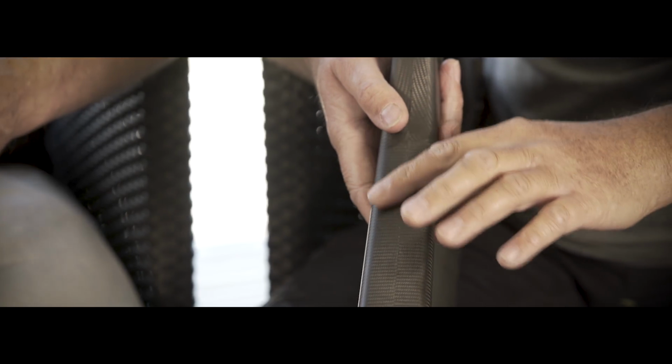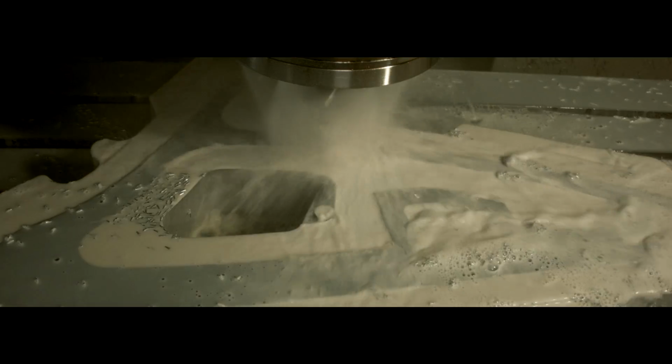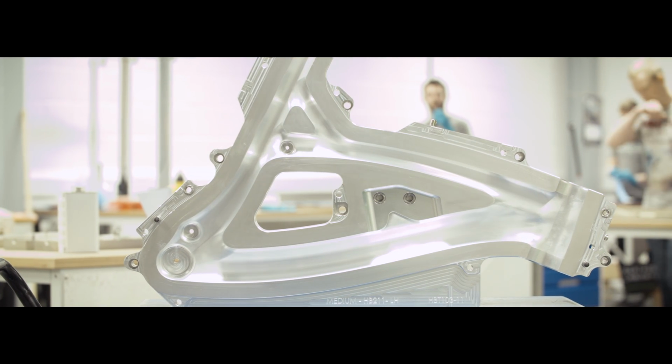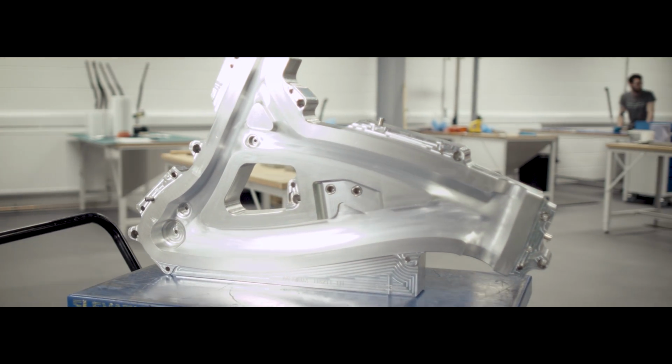The problem with that is you may start sanding through the top ply, which takes the strength out of it. So if you can get your mould to line up absolutely perfectly, which we can with the machinery we've got, and the skilled engineers doing it, you can come out with a perfect mould and get the perfect frame. We're probably one of the few firms in the world that can actually make the moulds ourselves. From Guillaume starting to design the large frame to actually pulling one out of the mould was 6 weeks.